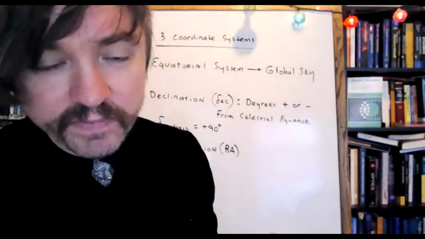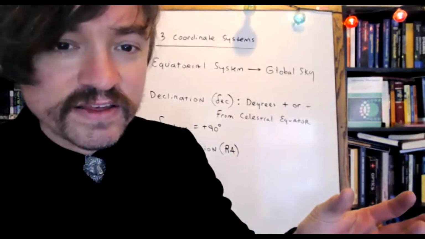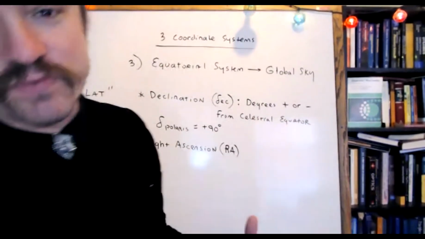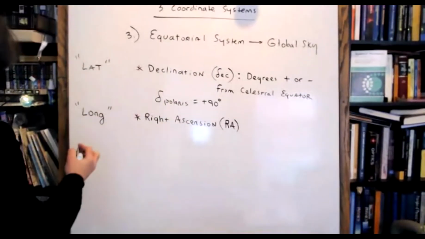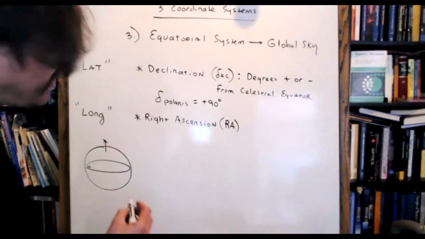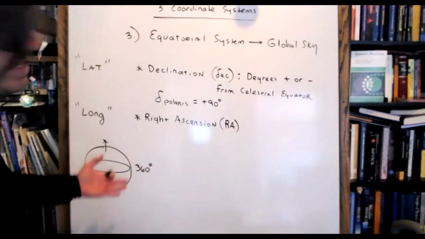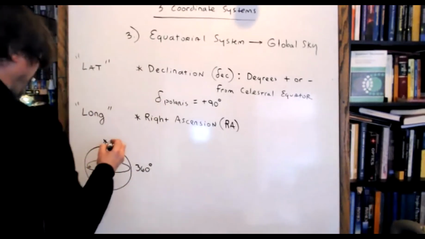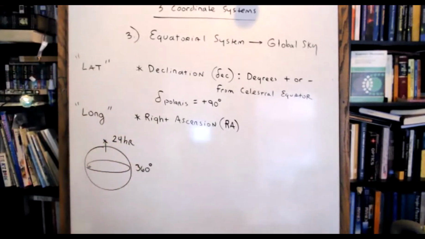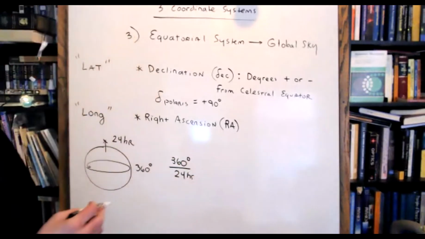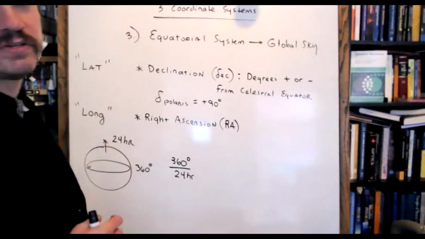The second issue is that for reasons which are not going to be obvious to you right away, instead of measuring the coordinate in degrees, astronomers measure right ascensions in hours, minutes, and seconds. And that's going to sound real weird at first, but let me explain why that's okay. If you're on a spinning Earth, Earth spins through 360 degrees in a day. And that means the sky rotates through 360 degrees in a day. Earth spins once in a circle, the sky spins once in a circle. And as you know, that takes 24 hours. Class, what do you get if you divide 360 degrees by 24 hours? Punch it into your calculator. That's your job.